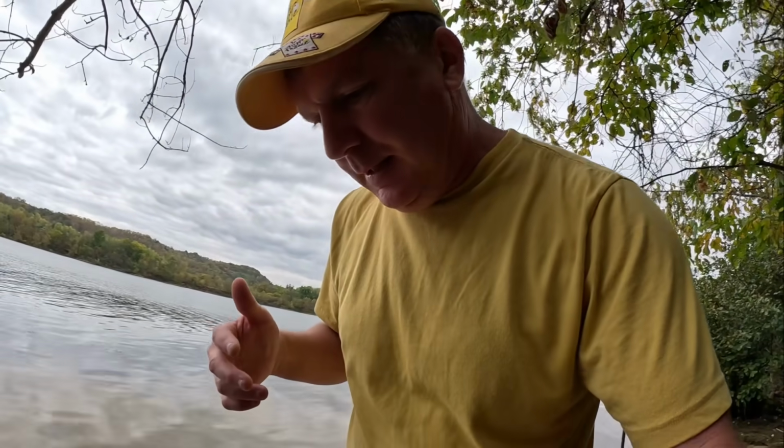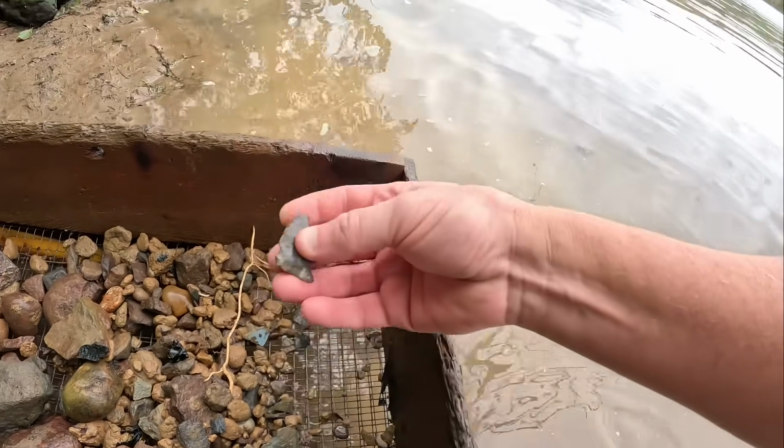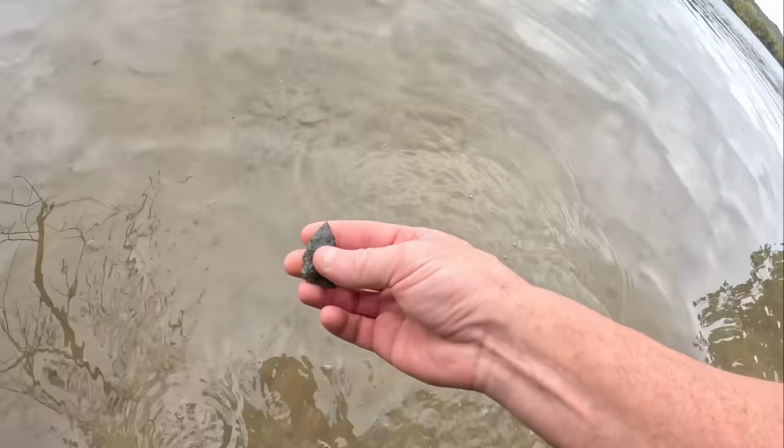Nice. There's a really nice one down in here. I want you to look at this. Now, I can't see the base on it, but I can tell the top of it sure looks nice. I'll put the camera over the screen and you see if you can pick it out, because I know a lot of you like to do that. Check it out, see if you can see it. It's just here, look. Wow, that's a nice one.